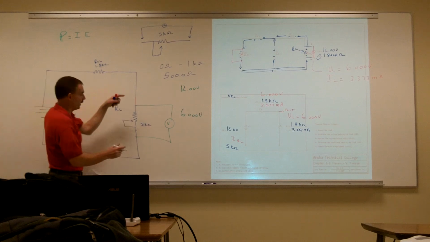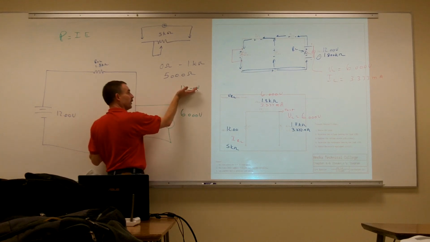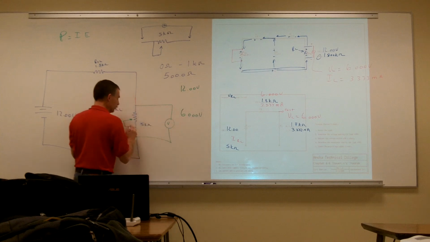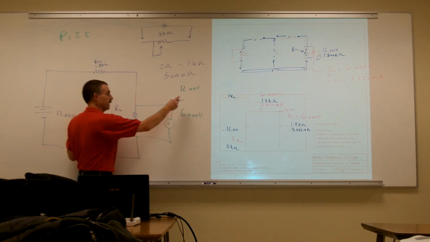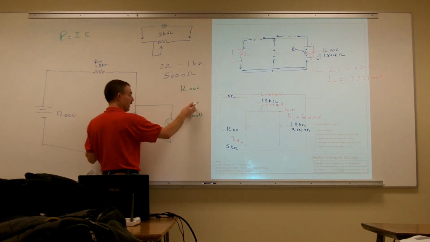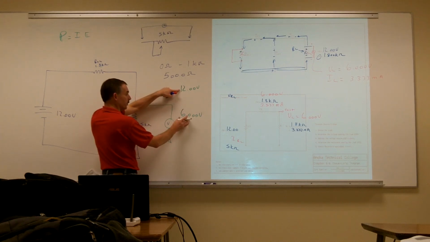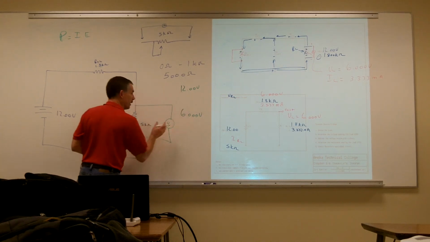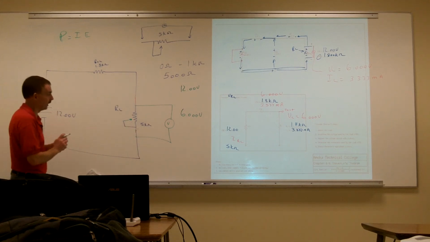So what I want to do is start increasing my wiper here until I get half the voltage of whatever my source was when it was open. So I'm going to start tweaking my 5K. It's going to go 11, 10, 9, 8, 7, and all of a sudden I hit 6. I know at that point I'm at half the voltage of my source. At that point I'm at my half power point. I know that I'm at my maximum power transfer.